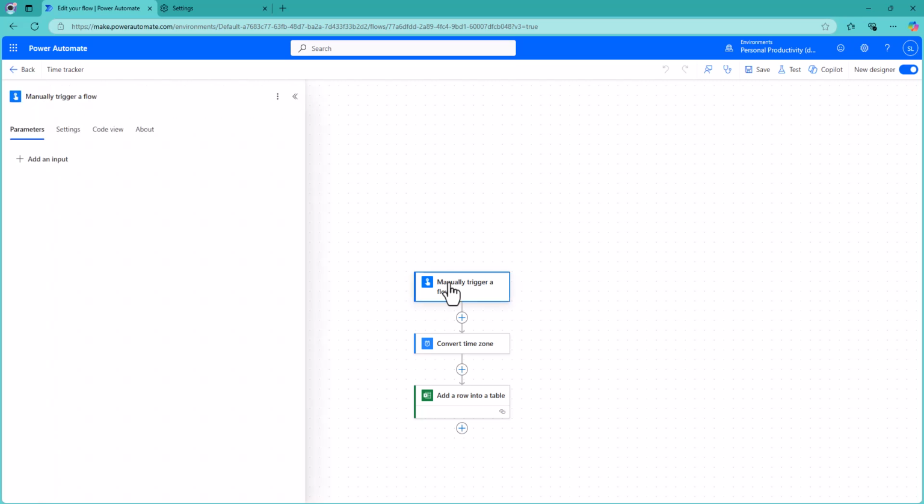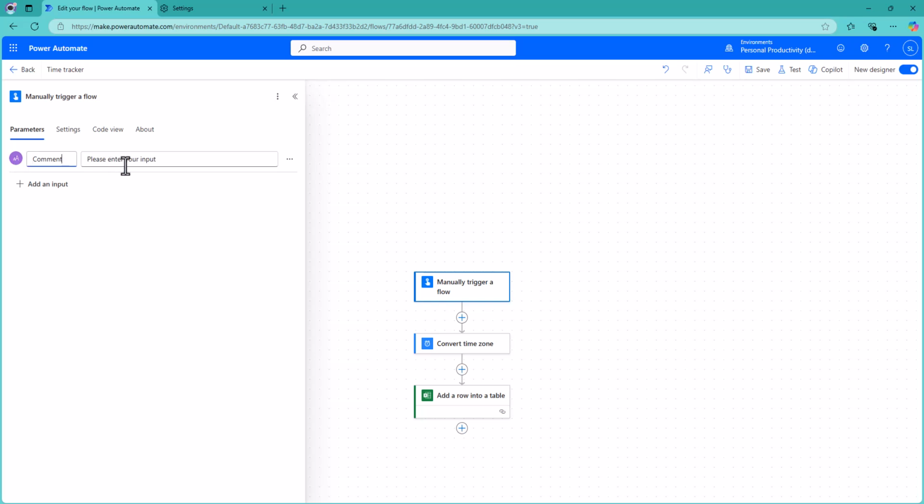You can dynamically grab the location from the trigger. So what we're going to do now is, in the trigger, provide a way to fill in some information at runtime. So let's add a parameter, which is an input.